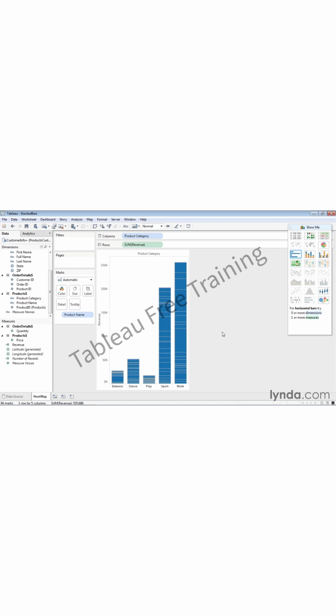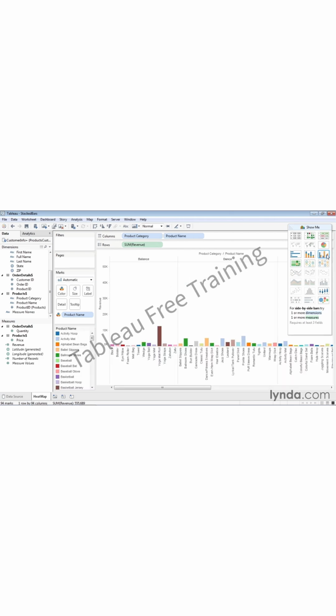This is a rather cramped visualization, although it is useful because I can hover my mouse pointer over a section and get the results. If I want to see the results formatted differently, I can use what's called a side-by-side bar chart. That is the last item on the third row in the Show Me panel. So I'll click that, and I can see my results broken out differently than before.